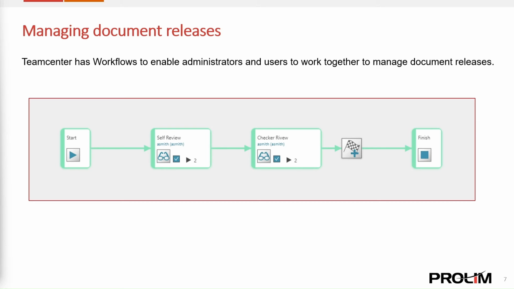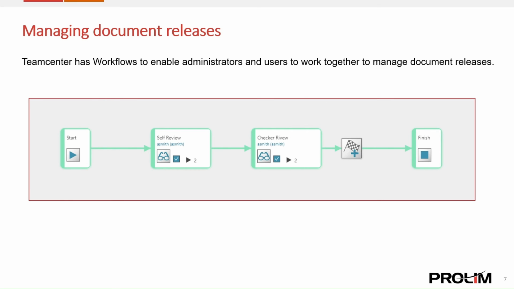Workflows are a series of required tasks, such as approvals and reviews, performed on an object, such as a part, document, or a change. The workflow contains tasks related to the type of workflow launched for the object. Each task is automatically sent to the responsible participant's inbox. Once the work is complete, the object is released from the workflow. This workflow has a self-review task and a checker review task. And once both these tasks are complete, the document is released and assigned a released status.